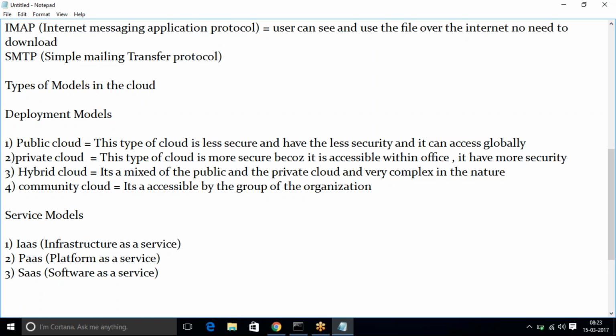There are also other service models, and one more is XaaS, which stands for anything as a service.